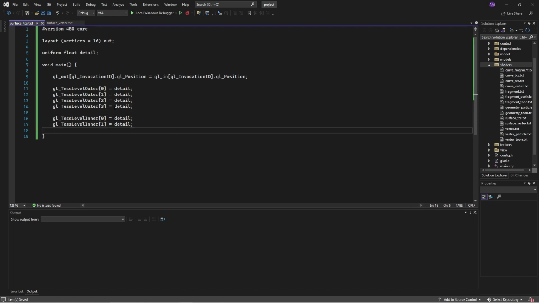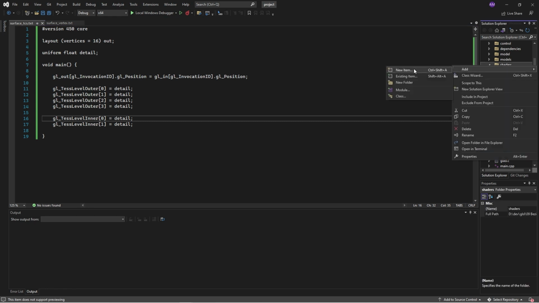Okay, so we are essentially setting the tessellation level, and we're being very boring. We're setting it uniformly. That's fine. For instance, if I pass in 512, then every dimension is going to be split 512 across. That's a bit much, but there we have it. The tessellation control shader will wait until it's taken 16 vertices, and then it will call the tessellation evaluation shader, which we can go ahead and build.